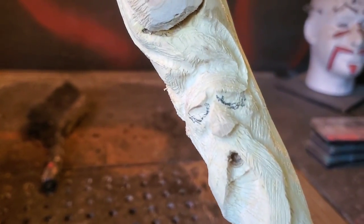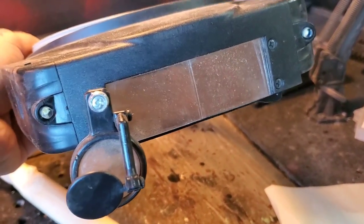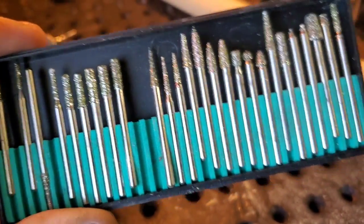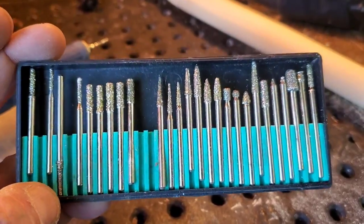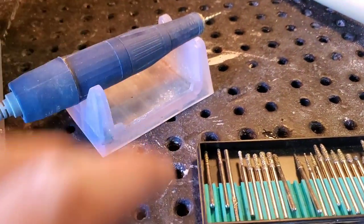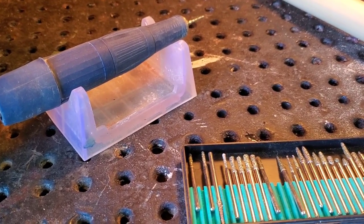And I'm going to carve these eyes in. I might have to use my magnifiers, like this jeweler's mask. It really helps when you're doing small carvings, guys. Okay, and I'm using these diamond burs. These are aggressive. You guys can buy these on Amazon or eBay for like 10 bucks a set, or you can go to your local store and find these too, right? So they're cheap. I got a real fine tip one on there, and I'm going to do the eyes. I don't think I'll film it, because it's just going to be too hard for you to see what's going on.